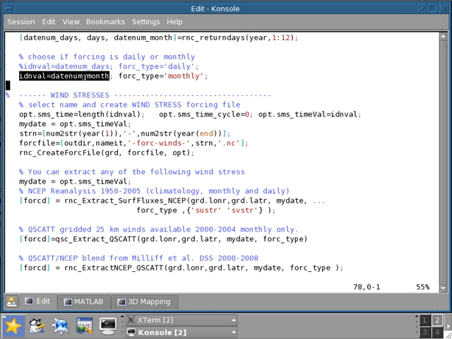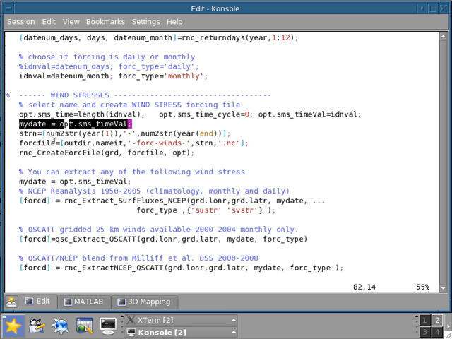Now the datenum MATLAB format is one that we can use with ROMS in that it's in days, and as long as you have this precise forcing associated with each day, then you can use any kind of reference day that you want to produce the ROMS model output, as long as you know which reference you use. In this case, we use the datenum MATLAB reference point. Okay, so just for simplicity, I'm going to assign this date to this array called myDate, which I'm going to use later.